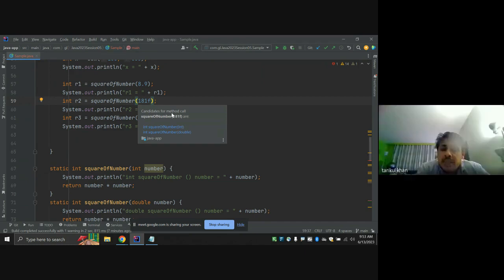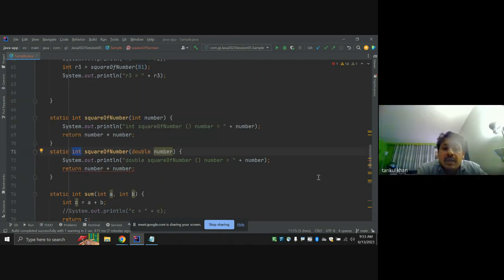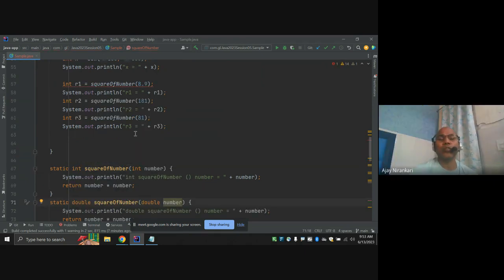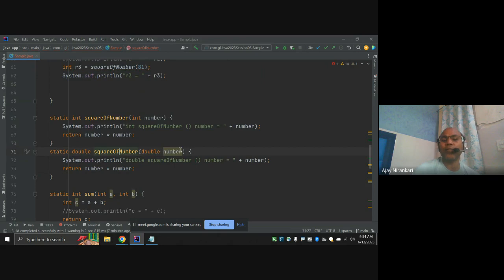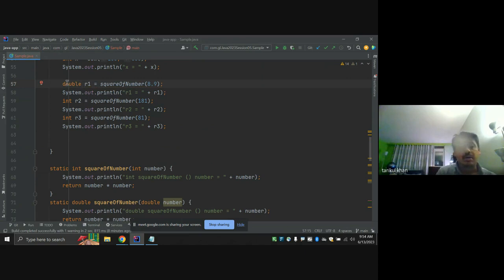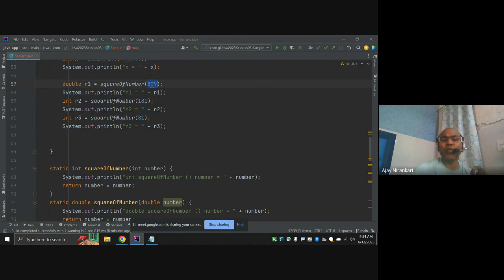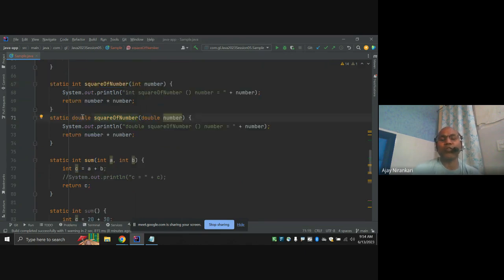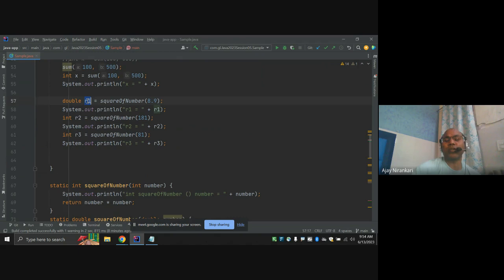Do you have to change the static double as well, the method type? Yeah, you have the option. If you want to return double, yes, you can change it to double. Once you return double, notice that this method is taking input double and returning double. So you are calling here passing double, but you are expecting an integer. So the compiler is not happy. You have to change the double here also. It is very specific, very structured. If you are passing double, what does your method return? Now your method returns double, so the returned value should also be a double.